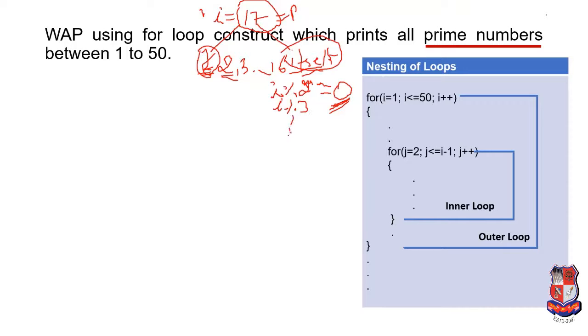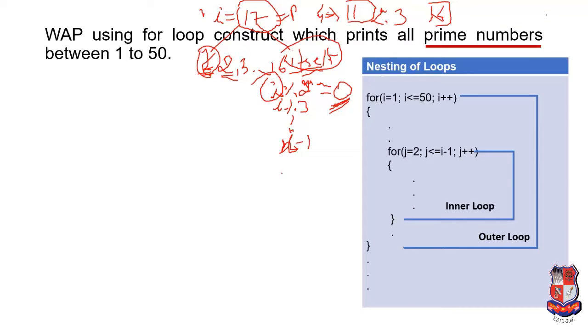Likewise we have to go up to n minus 1, or we have to check up to i minus 1. If i is divisible at least once, or gives a 0 remainder at least one time, then that particular number is not a prime number. For example, if we are talking about 4, we know 4 is not a prime number. So how can we decide it? We have to leave 1 and itself, so for that we have to check for 2 and 3.